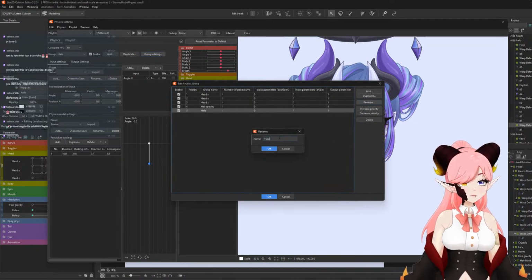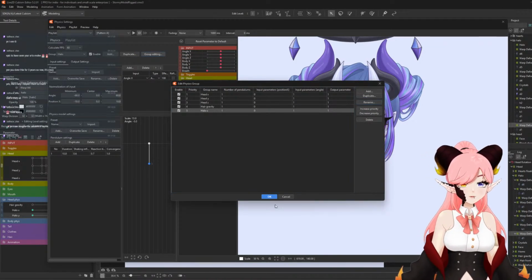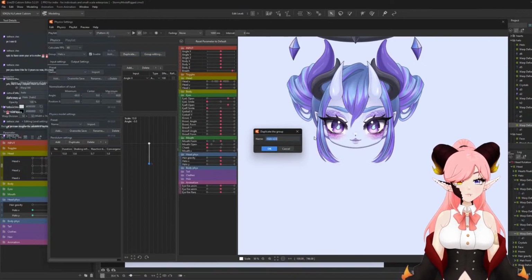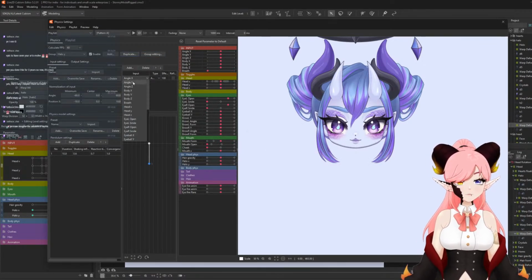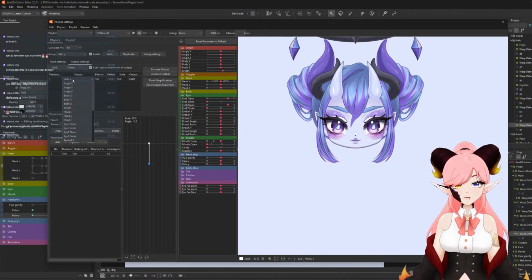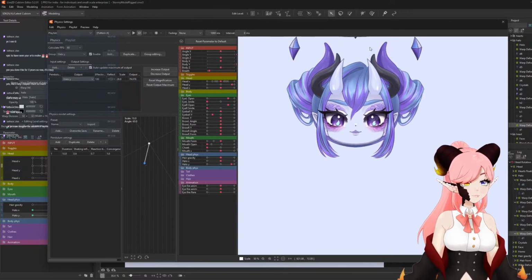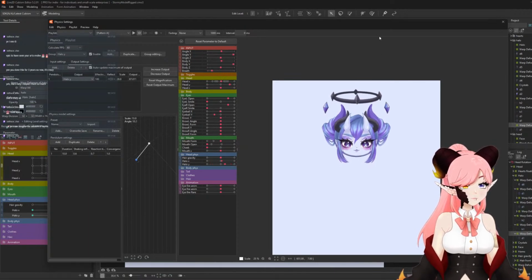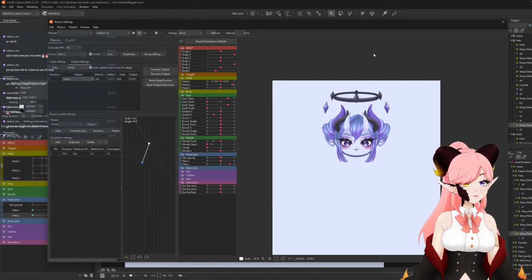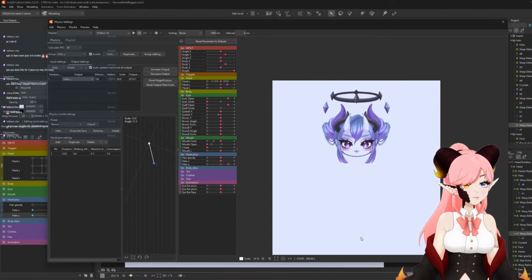I need to rename this because this is Halo X. Okay, and then I want to duplicate this and say Halo Y. And this is angle Y, and the output is Halo Y. And the Y is on a delay as well.